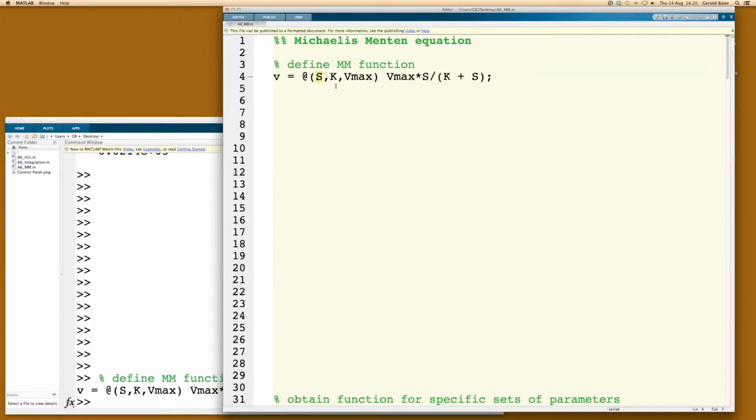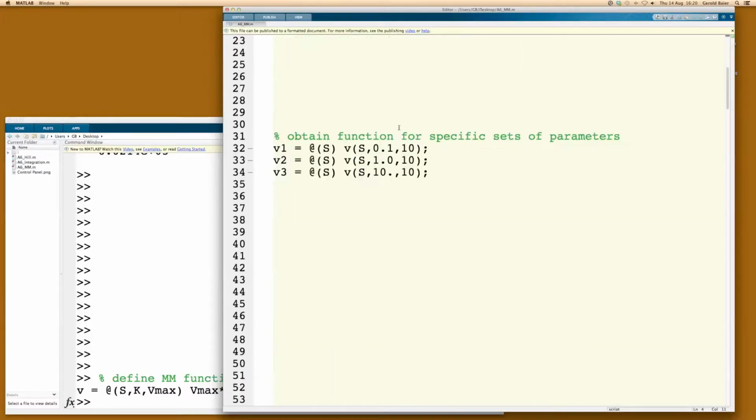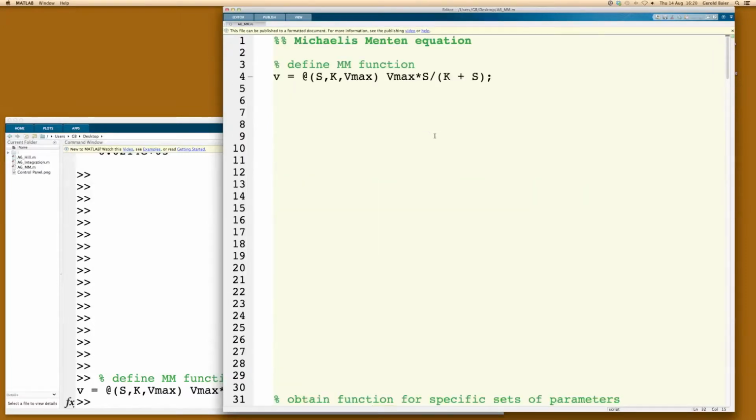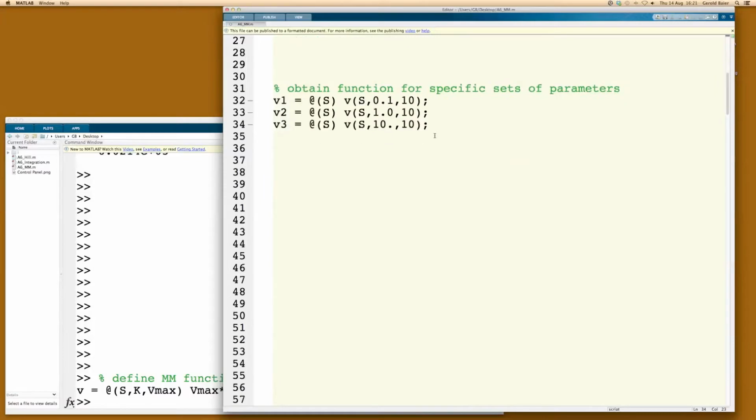Definition was S first, K second, Vmax third, so that's the way we have to put them. If we put in the second place 0.1, it means that the value for K is specified as 0.1. And the final value, as you can see in that function definition, will be those attributed to the Vmax, the maximum rate of the function. So in this case, it's set to 10.